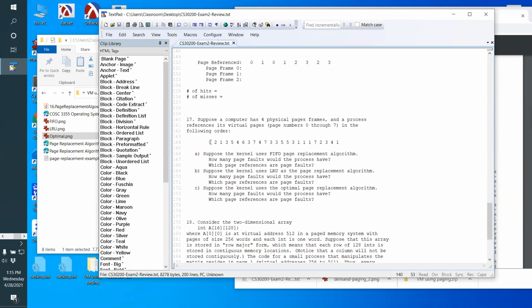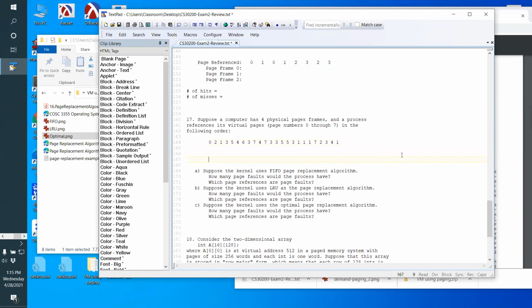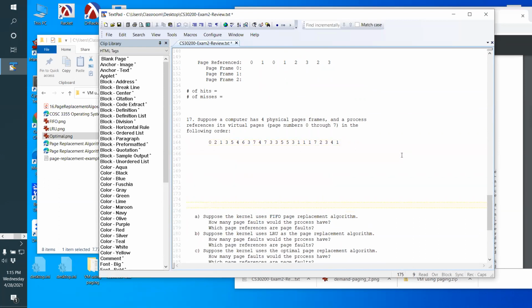Let's do this one. This one's a more complicated example. Okay, this one I didn't set up the table. So to do this one, you have to set up your own table. So I'll do this one. I'll do a little bit of copying and pasting here. So I'll set this one up.